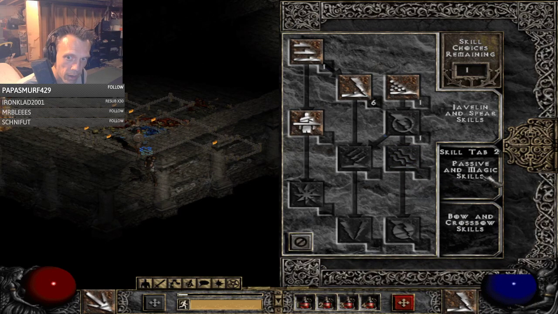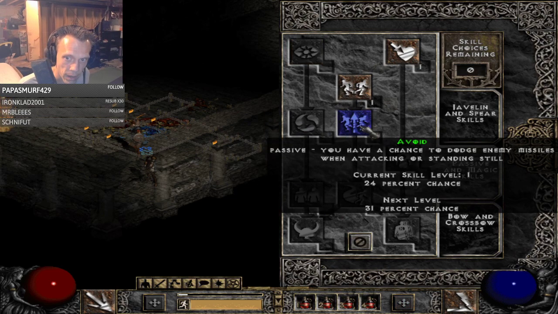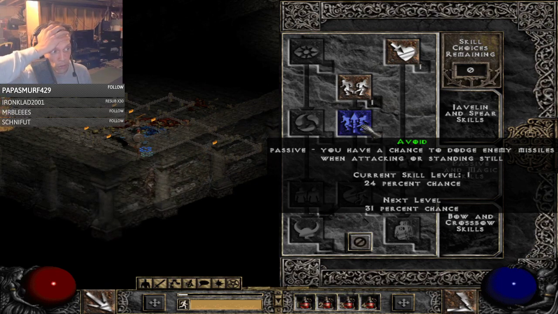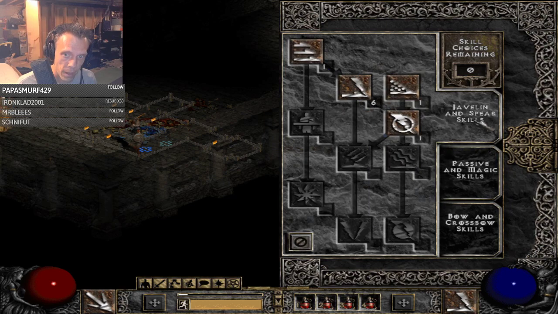and then in passive and magic I do need a point in avoid, so I will put the one I've had in the bank there. So avoid will live at level 1 forever, but we now have a 24% chance to dodge enemy missiles. So you notice when we were fighting Dark Rangers, the archers, they were just hitting us like every single shot. That single point into avoid is going to make a huge difference going forward dealing with them.